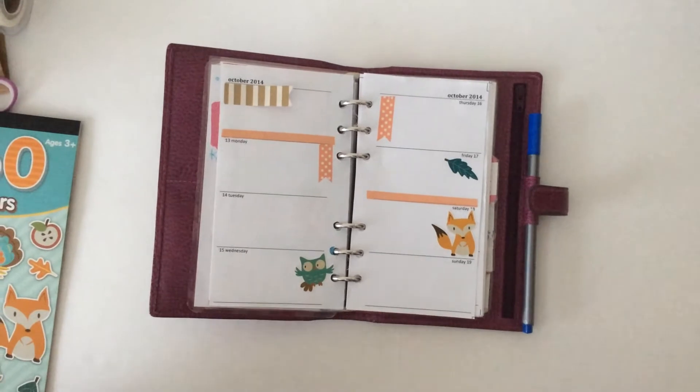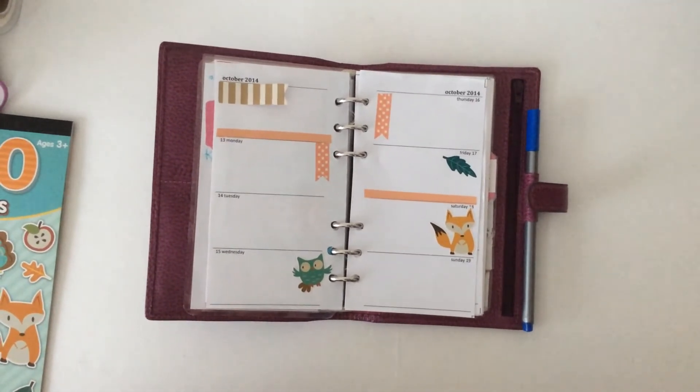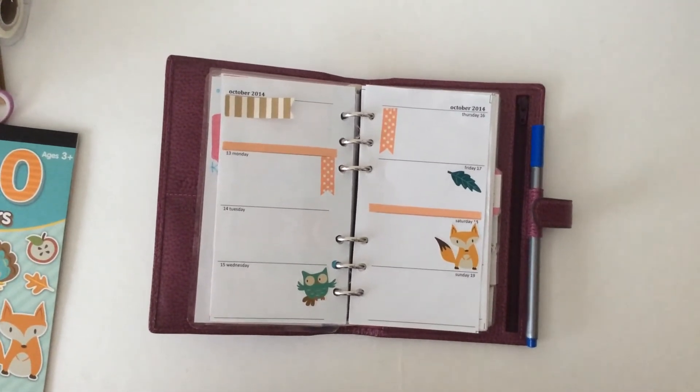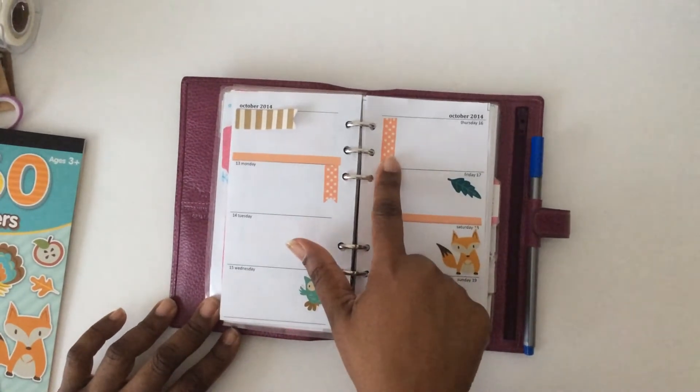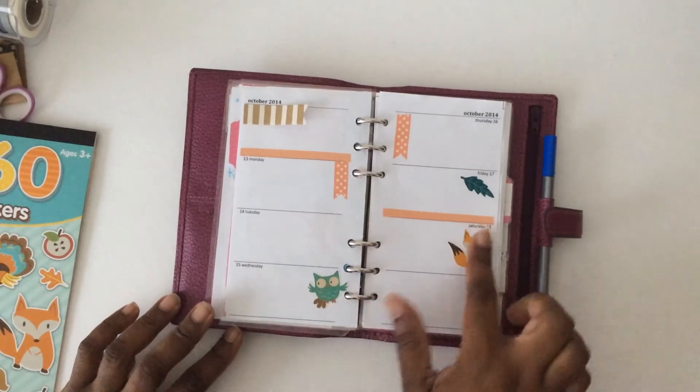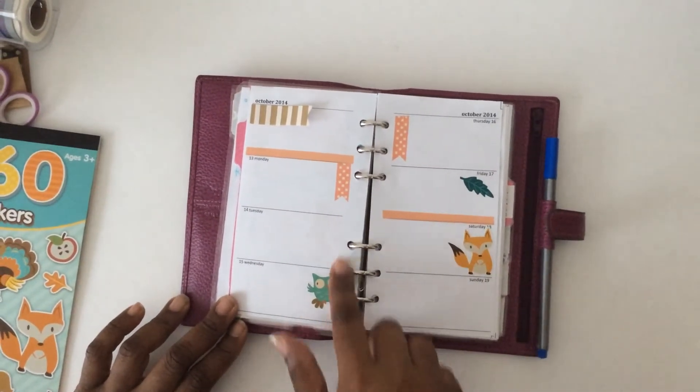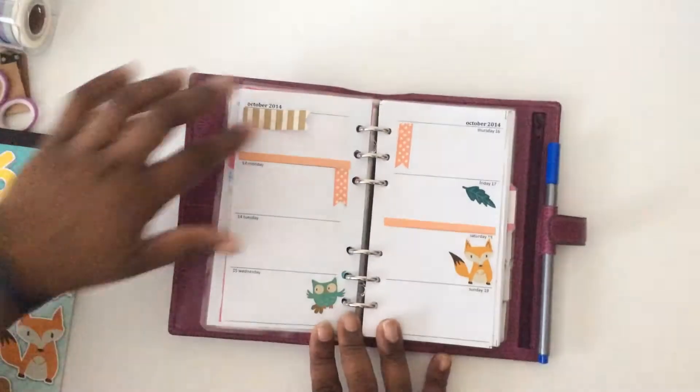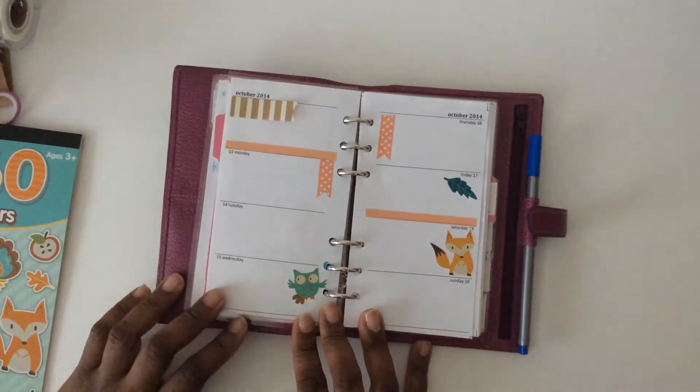I like how this came out better. I used regular width washi tape, about maybe half an inch or so, maybe a little bit less than half an inch. And this is skinnier. This one is not so skinny and this one's skinnier, and I like how this looks better. It's not as overwhelming on the page. I'm just doing a little different and I used the Target flag there. I love those flags, they're so cute.